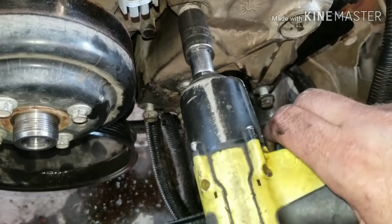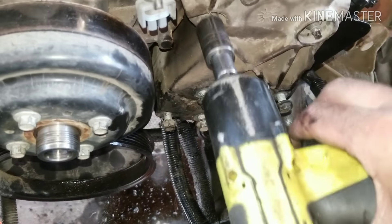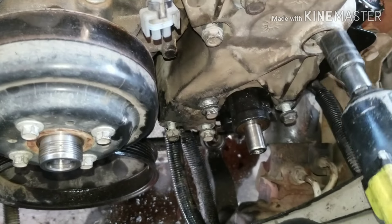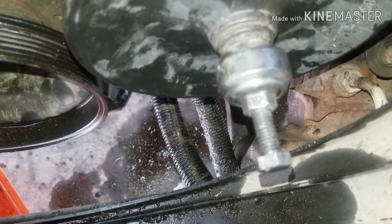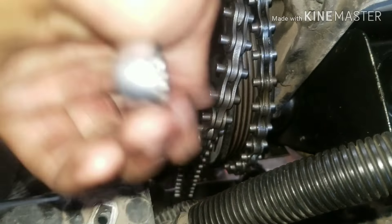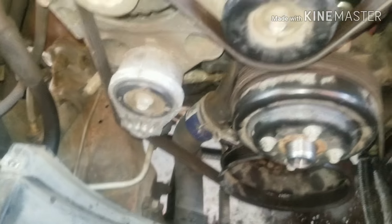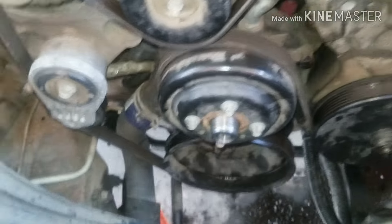I'm going to go ahead and tighten down my 13mm and 15mm bolts for my bracket, and you want to do it evenly — because if you do one bolt more than the other, the others won't start. You want to do it slowly, going all the way around so they can properly go into place. This tool is going to force my pulley back into place. I'm using my chain tool again and putting it around the pulley to hold it so I can actually torque down my stuff, because if you don't, it works its way out. I got my belt all lined up, and you want to make sure your pulley looks great on your power steering as far as belt alignment.